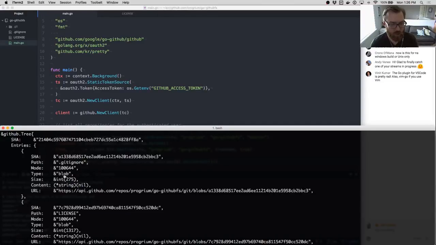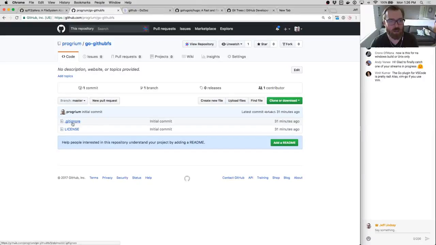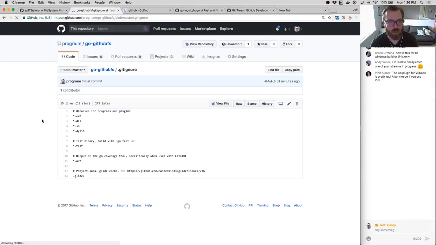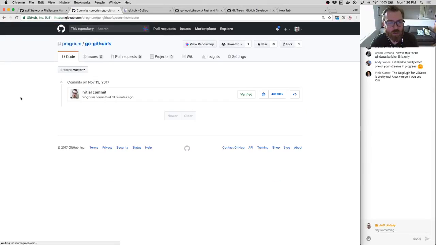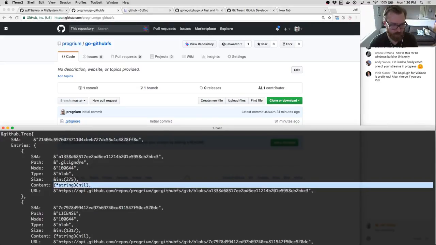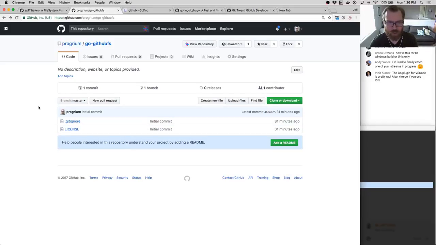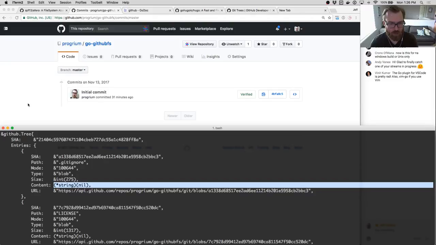First file is a get ignore, and I know there's stuff in it, right? Yeah, so maybe I'm not sure what the point of this is. Is this the right commit? There's only one commit, so that's interesting.